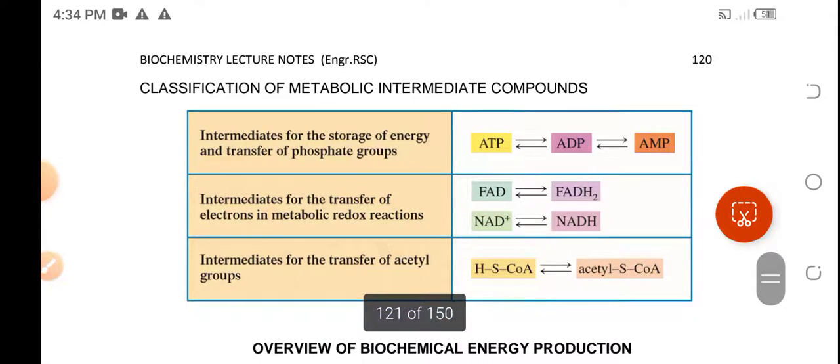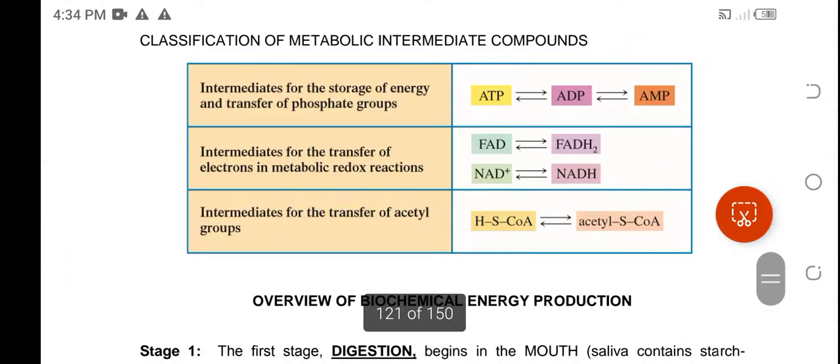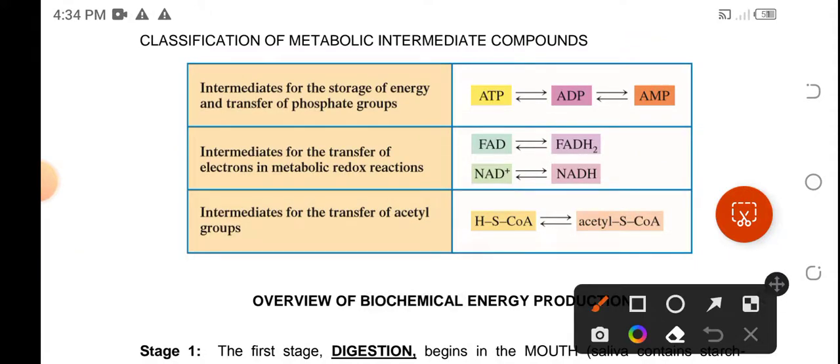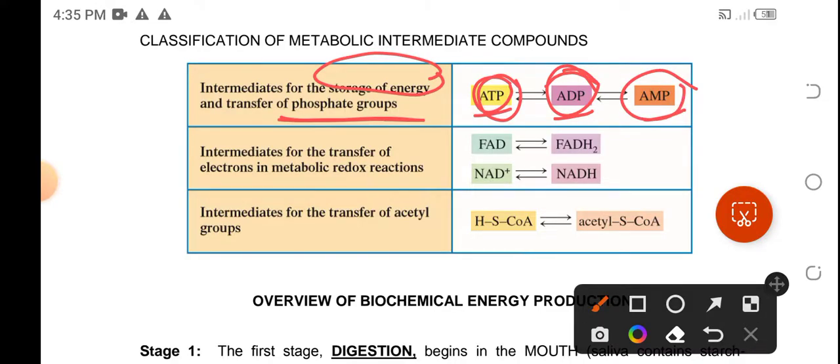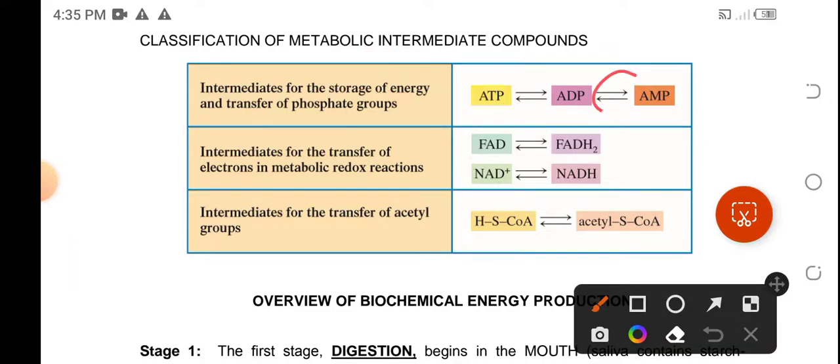Okay. So, i-classify naman natin yung functions ng mga ito, yung adenosine phosphates, either ATP, ADP, or AMP. They are for energy storage because they are energy-containing compounds, and they are also involved in the transfer of phosphates. So kung kailangan ng isang ATP, si ATP magiging diphosphate. So pag nag-transfer naman si diphosphate ng isang phosphate, magiging monophosphate siya, and vice versa. Reversible yung reactions na to, denoted by these reversible arrows.